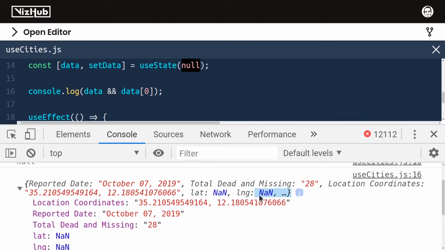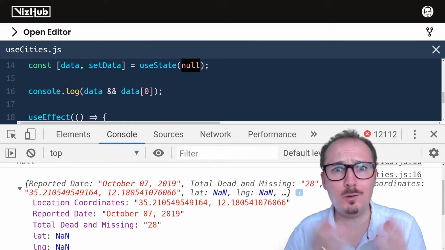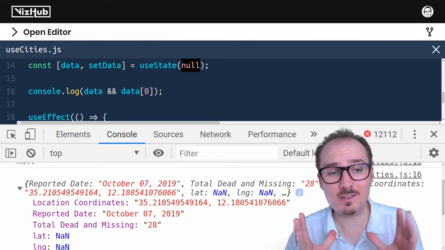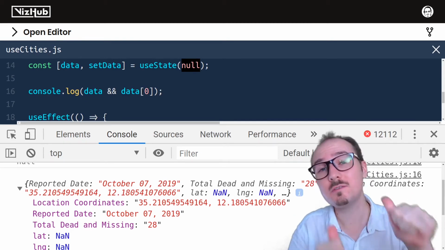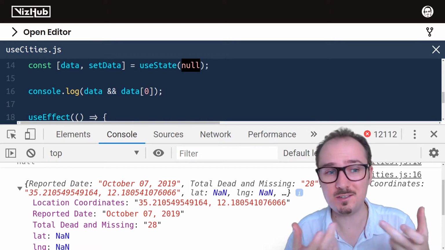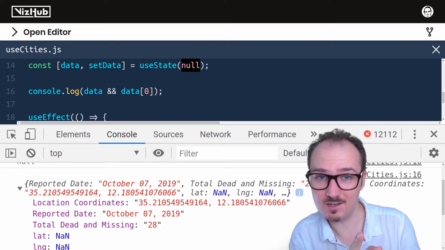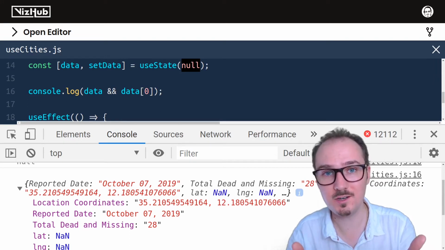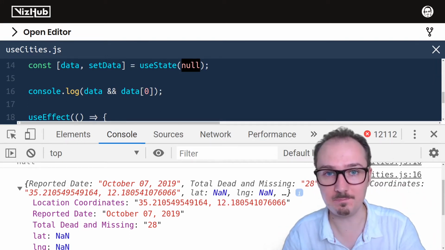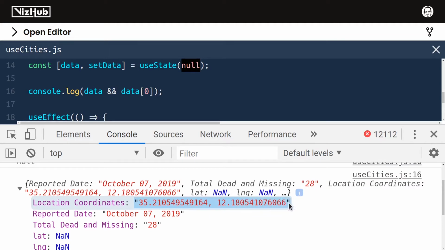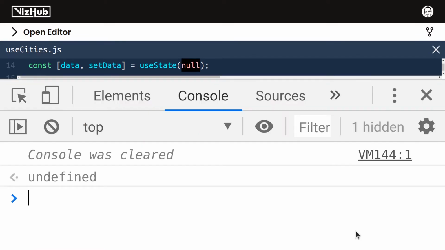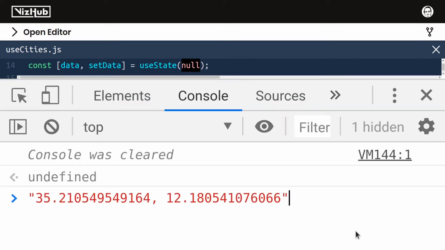We've got location coordinates as a string that contains both latitude and longitude separated by a comma. How do we deal with this? Well, we need to take this string and derive two different numbers from it, the latitude, longitude. And we need to use maybe that comma to split that string into two different strings and then parse each piece separately. In situations like this, I like to use the JavaScript console as sort of a laboratory. What I'm going to do is paste that string in the console so that I can manipulate it and try different things.